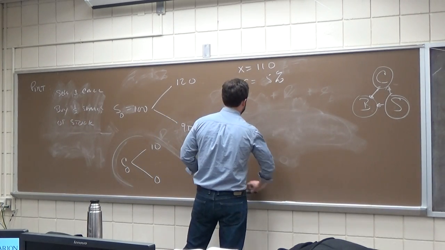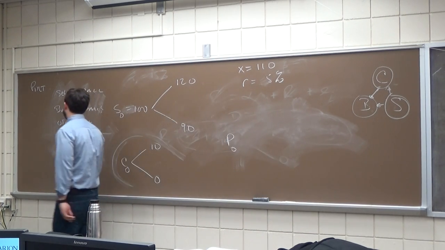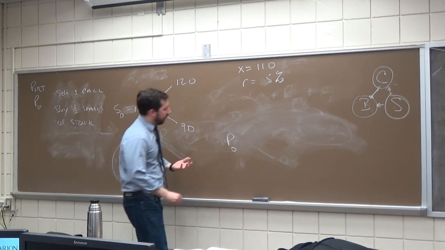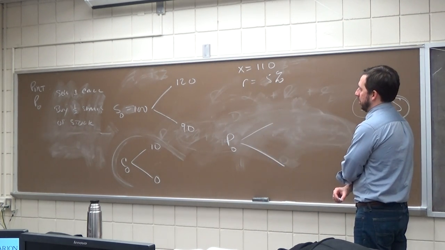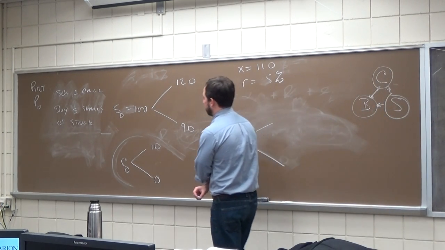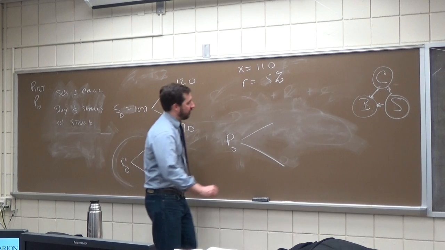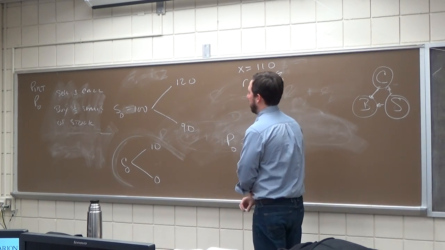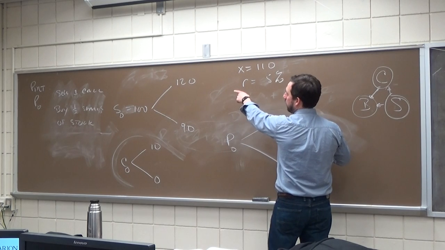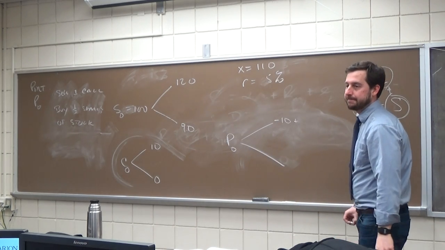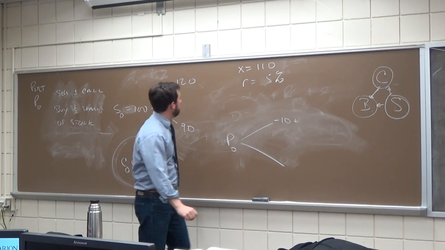So if we were to do this, I'll just say this portfolio is P sub zero. P sub zero is worth something at time zero. We'll figure that out. What does it pay at time one? So in other words, if we sold one call and buy one-third shares of stock, the call we sold, we're going to have to pay $10 at time one. And how much is our stock going to be worth? Plus 120. It's going to be 120 divided by 3. We have one-third shares of stock.